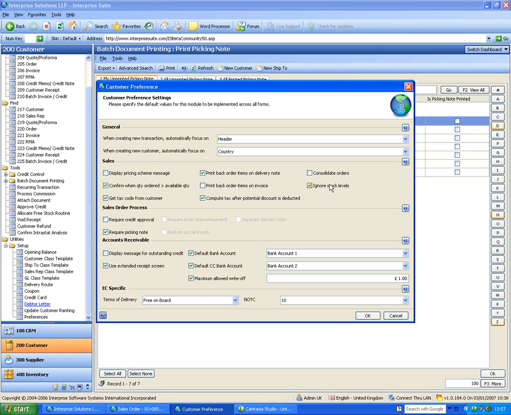It really depends on how you want to work, because some people have a lot of stock coming in and a lot of orders going out, and sometimes they may not even book the stock in before they've started to ship them out. So if you've got accurate stock control, then you turn that off. But if you haven't got accurate stock control, then you might want to ignore stock levels. So what we try to do is cater for all the different types of people and the way they run stock.